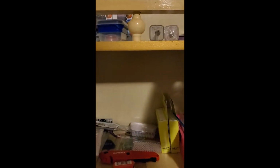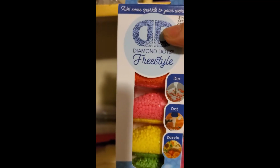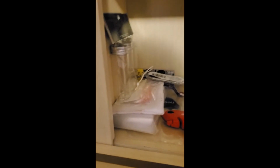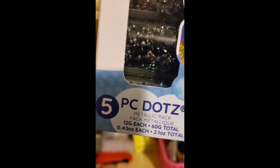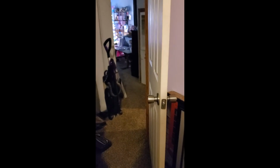Now Hobby Lobby does carry these. These are the freestyle dots. And this one is the neon pack. And then this one is the pastel pack. And this one is the metallics pack. And those will work with round. They won't work with square, but they'll work with round.